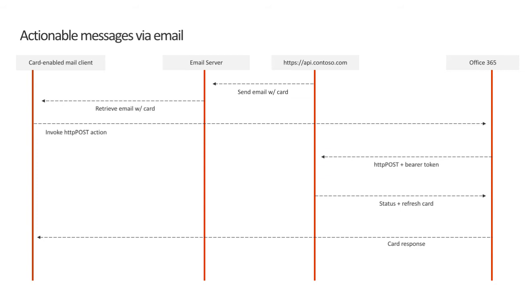Office 365 then sends an HTTP post request to your application, adding an HTTP header Authorization: Bearer plus the signed OAuth token, a JWT formatted token. Your application validates the token and then sends as the response an HTTP header indicating success or failure. And additionally, the body of the response can include a JSON snippet representing the new UI for the card. Finally, the full response is sent back to the email embedded or enabled client from Office 365.